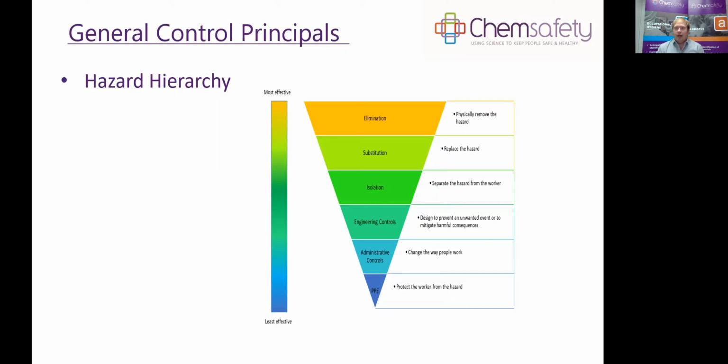Administrative controls, you can use things like job share, so you're reducing the amount of time that people are exposed by going through a job rotation process. Maintenance programs to keep all the equipment serviced up to date so it's meeting the manufacturer's standards, reducing overall exposure, and good housekeeping. So rather than letting the dust build up on site, potentially being disturbed and increasing the exposure of the worker, you're keeping things clean and tidy and reducing the overall exposure. And then finally, PPE. We've all come across it. It's normally the most common: gloves, overalls, safety glasses, respirators, etc. That last line of physical defense around the worker to protect them from the hazard.